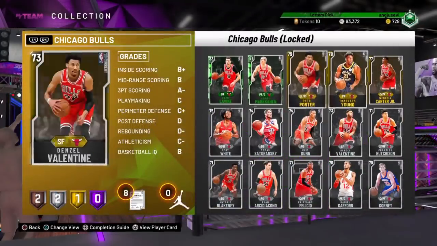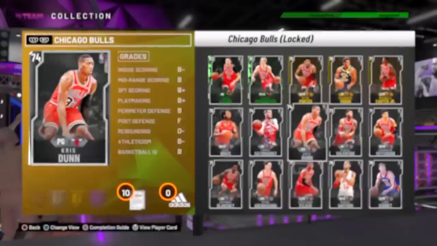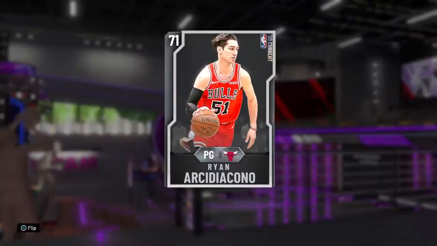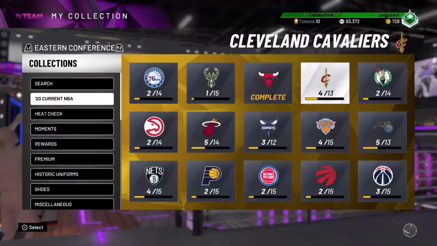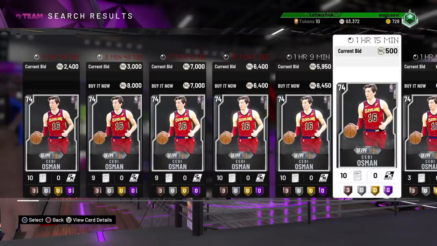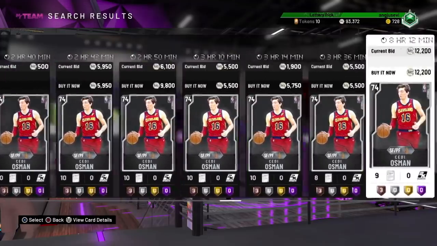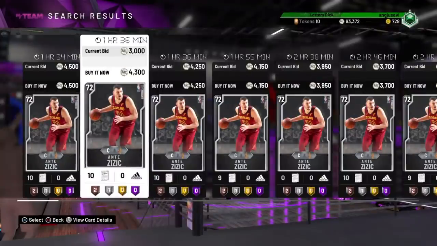I have them fully completed. Some of these guys went for like 6-7K, especially like Kobe White. Chris Dunn goes for a little bit. Ryan, I'm not even going to pronounce his last name, goes for a lot. The Cavs, another team with silvers that go for a lot of MT, man. It's rare to see a Cavs silver in the market for cheap. You guys can see Cedi Osman goes for a lot. These guys go for a lot.